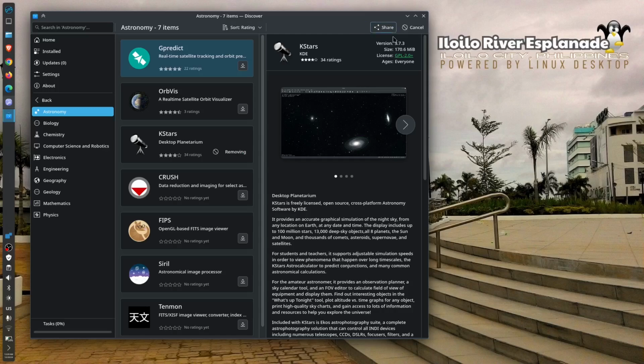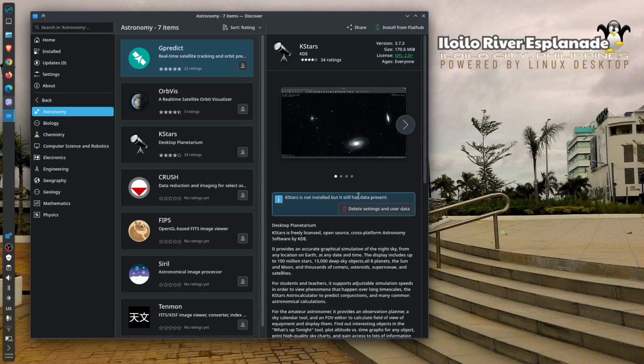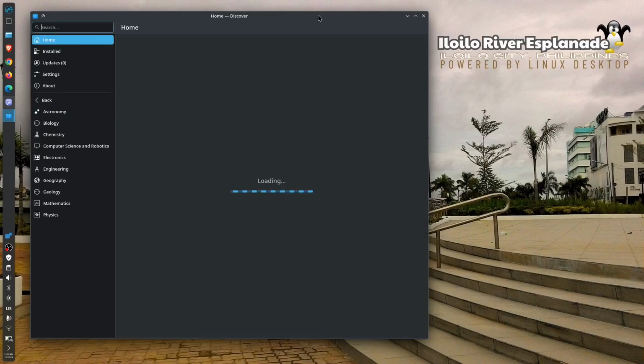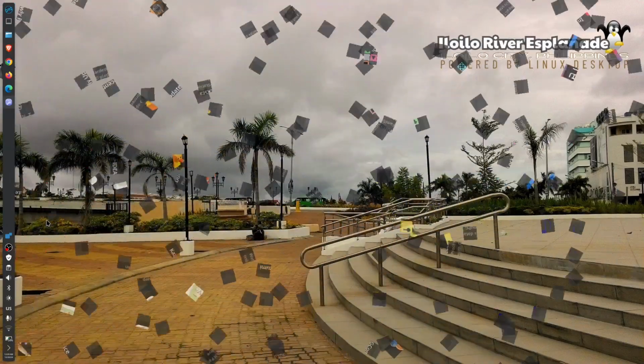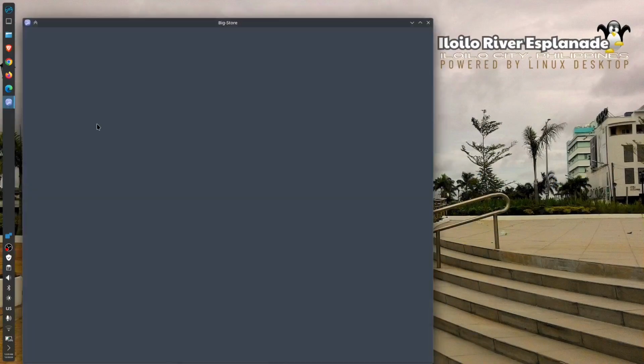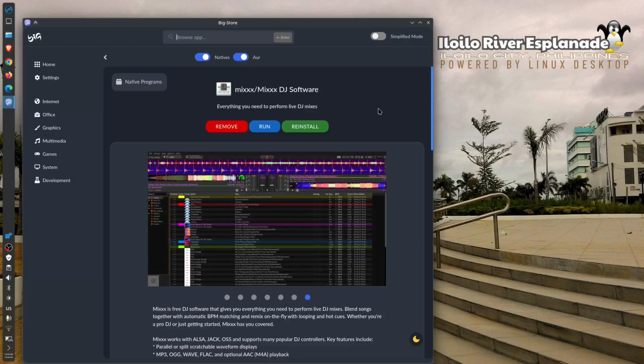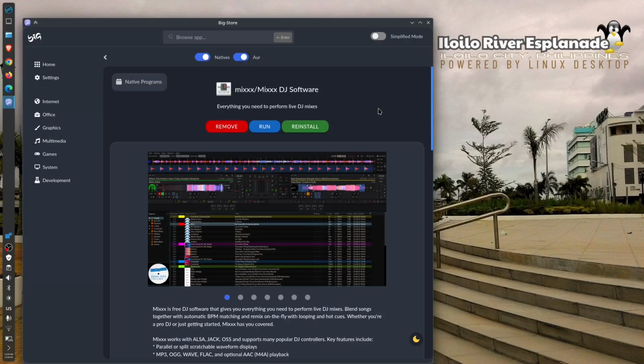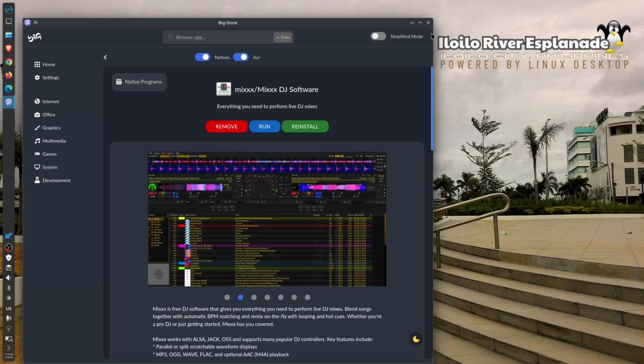Of course, just click remove, and then there you have it. KStars is uninstalled. Okay, let's close this one. And through Big Linux, for example, I want to uninstall the Mixxx, just click remove.